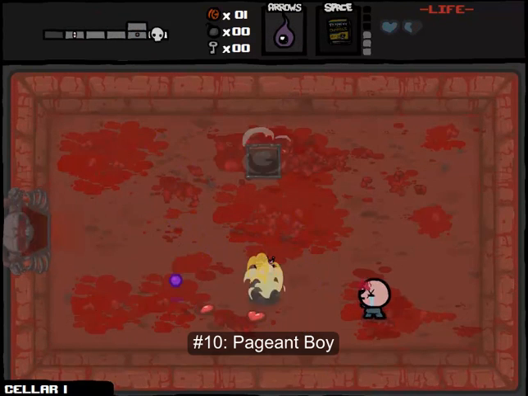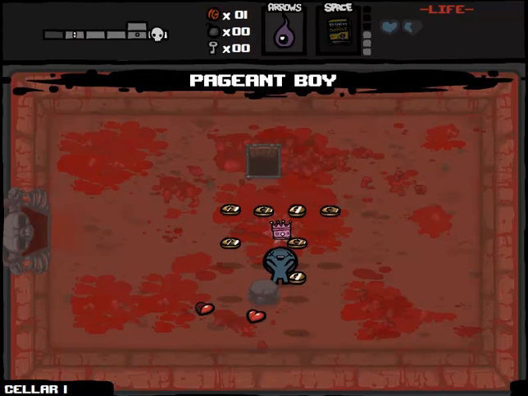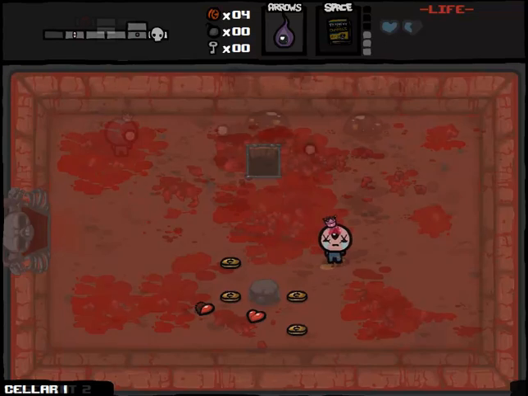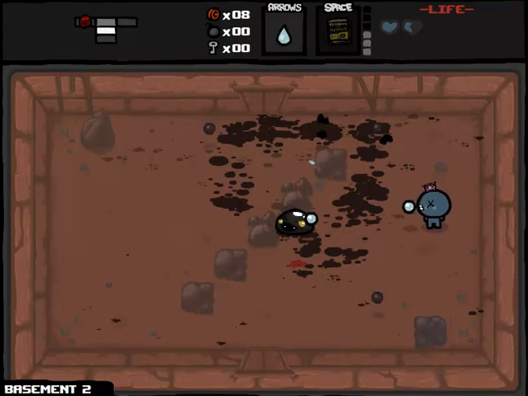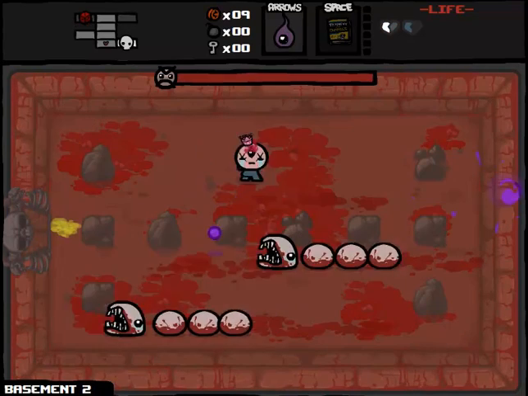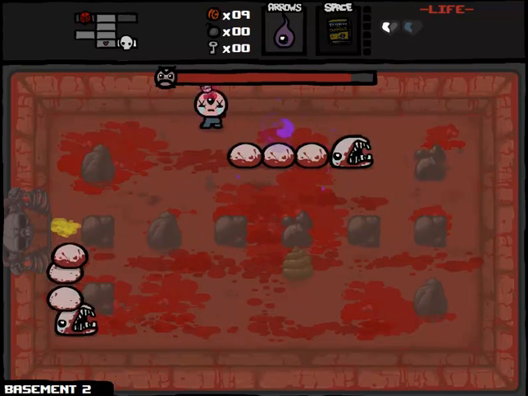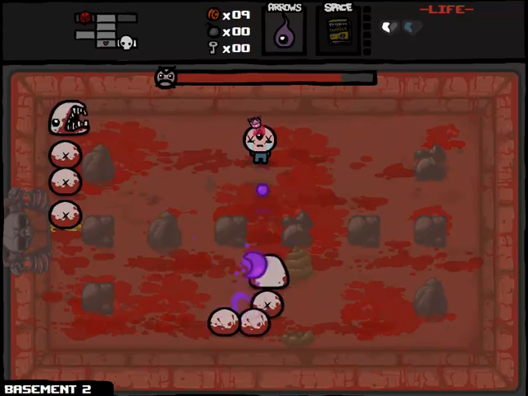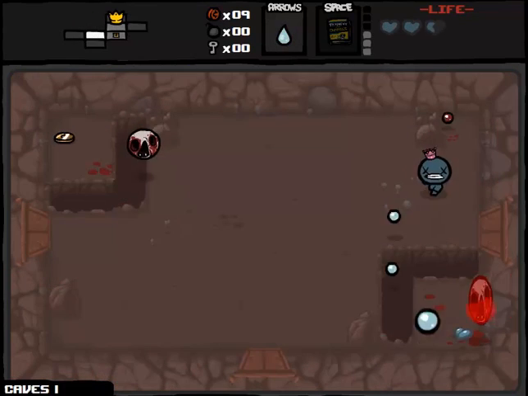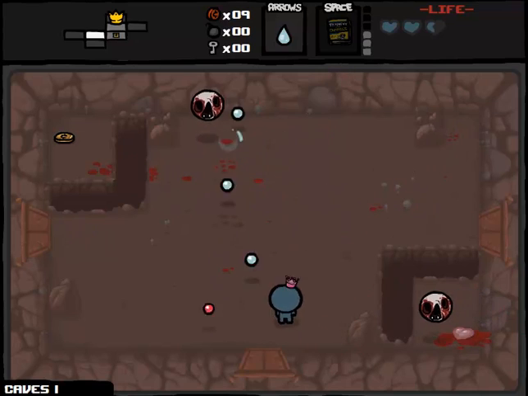Number 10, Pageant Boy. Nothing takes the wind out of your sails after beating a difficult boss like having Pageant Boy show up as your only reward. Sure, the item does give you at least a little extra money, and in the rare cases that it spawns random nickels or dimes, that money can actually make a tangible positive impact on your run. However, most of the time I'm actually hoping for an item that upgrades my stats immediately, rather than one that could prove ultimately useless depending on the kinds of shops I run into. So, Pageant Boy isn't necessarily total garbage, but it's disappointing enough to land as the 10th worst item on my list.